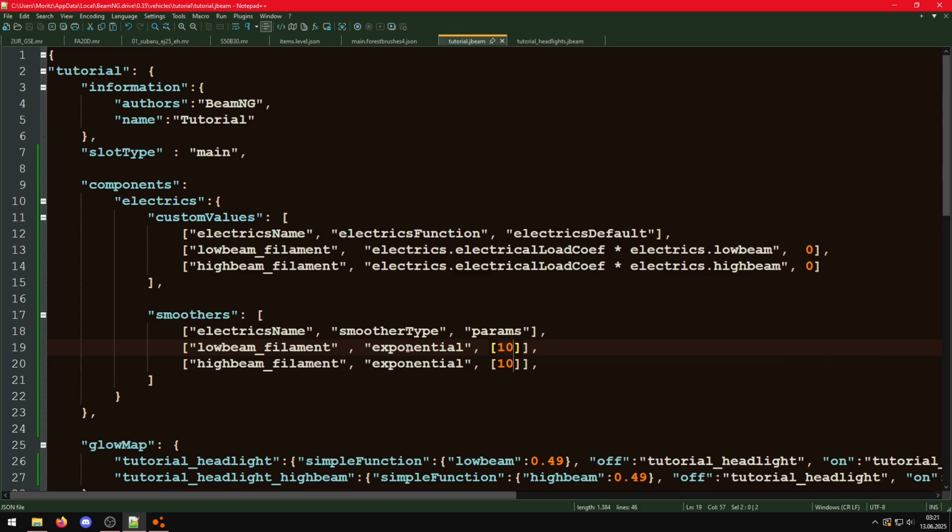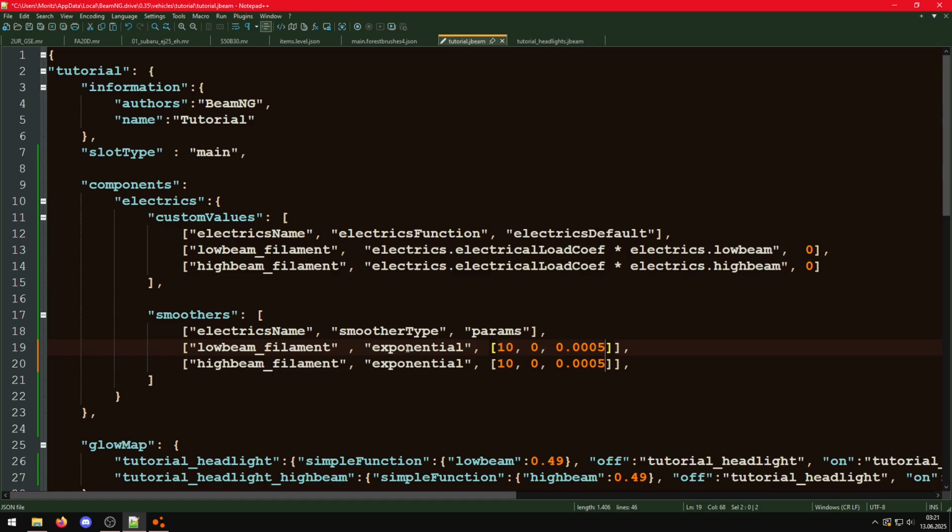The bigger that window, the smoother the output will be. The next parameter is the starting value, which defaults to 0 if not provided. And the last one is fixed delta time, which defaults to 0.0005 seconds, or 1/2000th of a second, aka the length of one physics step in BeamNG.